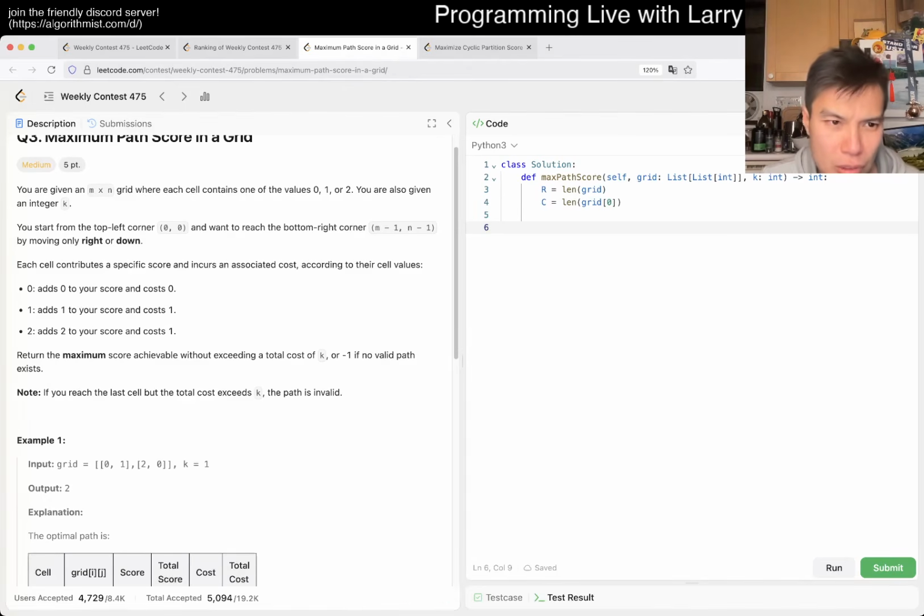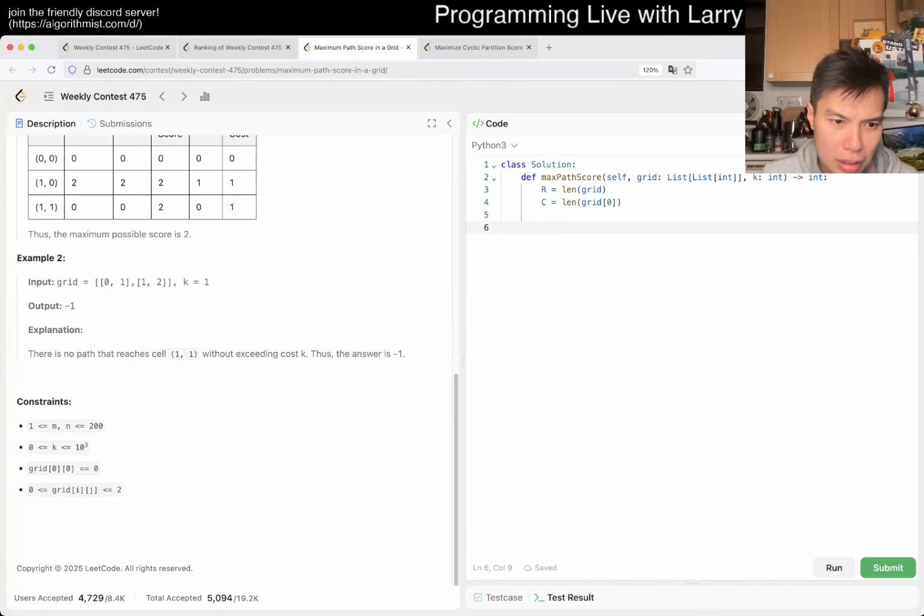Okay, so then you can only go right or down. So at every cell, it's going to be only R plus C. So it's not 10 to the third because it's not possible to go to 10 to the third. It's only 400, so it's 200 cubed. Okay, I see. All right, that's good. That is 200 cubed, which is 8 million, which is still a little bit annoying, but maybe it's fine.